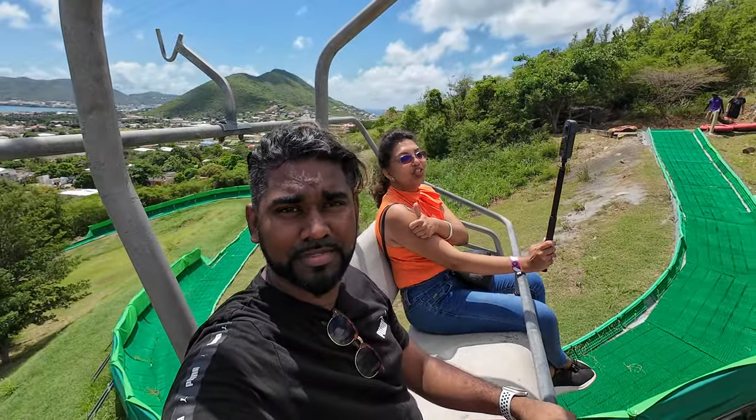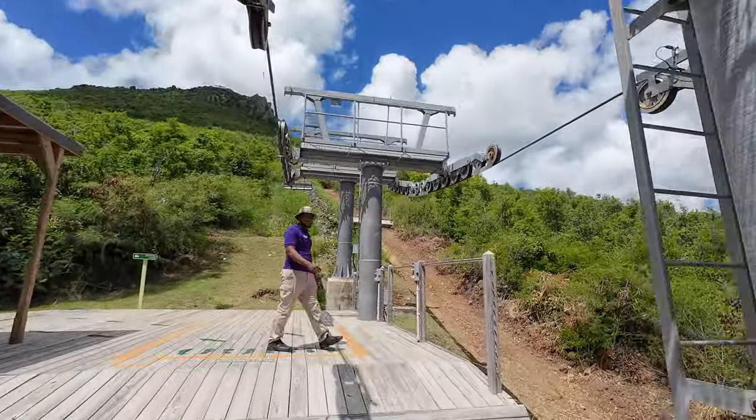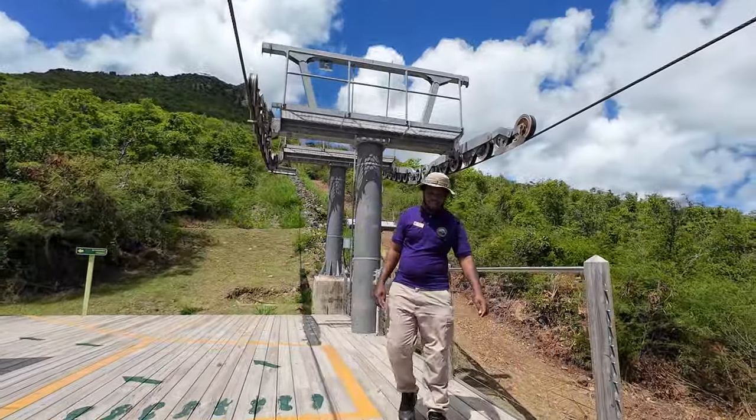But we did hear stories that a 70-year-old lady actually did this climb, which was pretty impressive. We're younger than that and we're still feeling scared, so let's see how this goes. My girl Sherry here, this is our like 12th zip line. She's a popular zip liner. She got a net, like if you fall over, it's catching the net, you know.